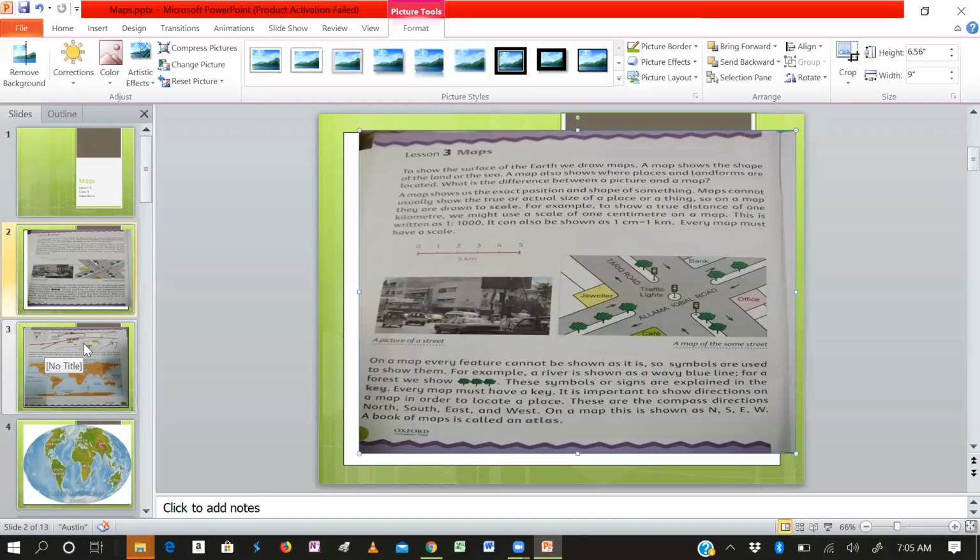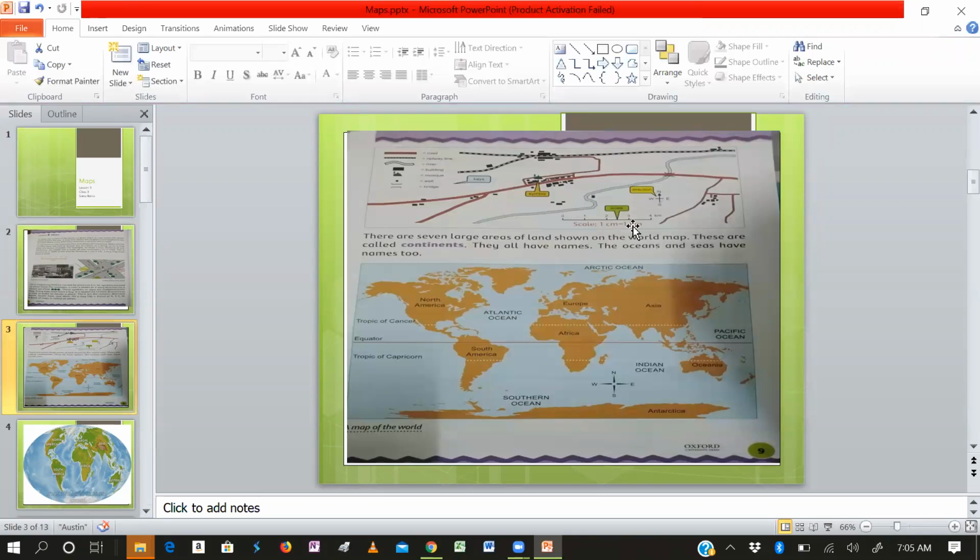Let me show you the same scale on the next page. Here in this map also you can see the same scale. One important thing about the scale is that 1 centimeter on the scale equals 1 km. You know, 1 kilometer is much larger than 1 centimeter. There are about 100,000 centimeters in 1 kilometer, but it is not possible to show that on a map. So what we do is take 1 centimeter on this scale equal to 1 kilometer.